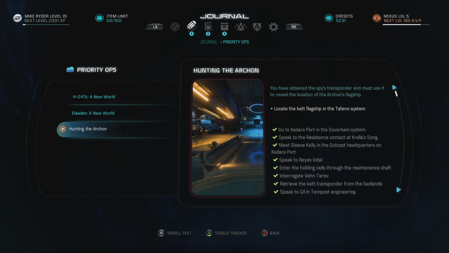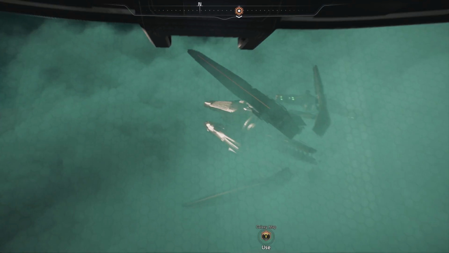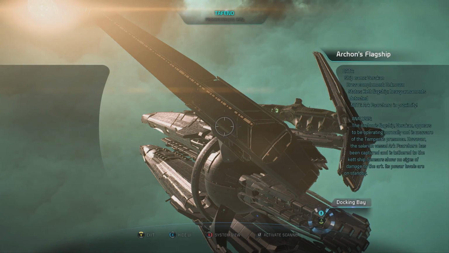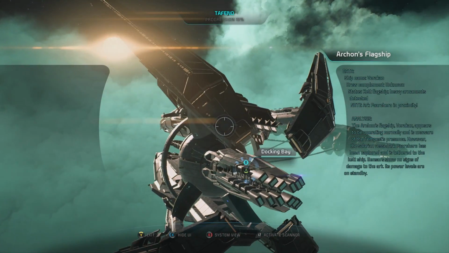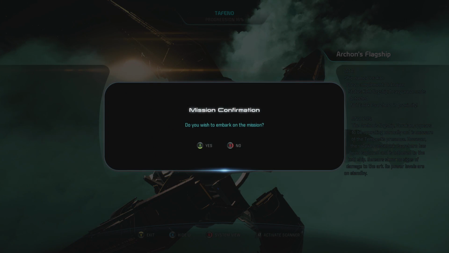We can look at the journal. You obtained the spy's transporter and must use it to reach the location of the ship, which we have. My guess is we're just going to get in there and blow it up. I don't know. Let's go to the galaxy map. Should be right outside of it. Perfect. The docking bay is there. So let's get in. Okay, we want to embark.